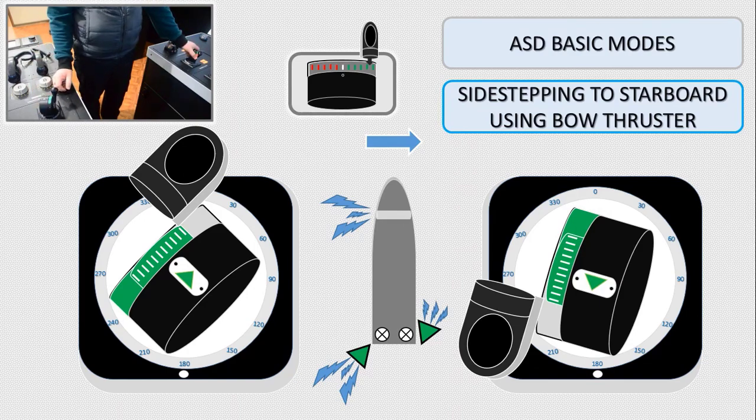All of that, if balance is found, will bring the vessel to move on sidestepping to starboard.